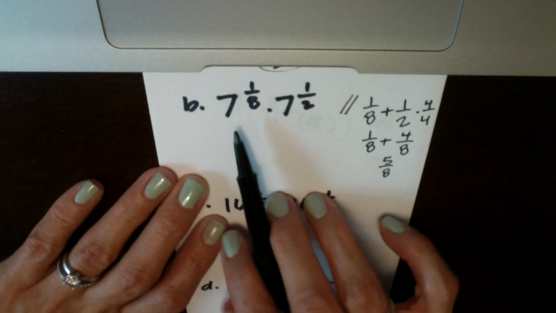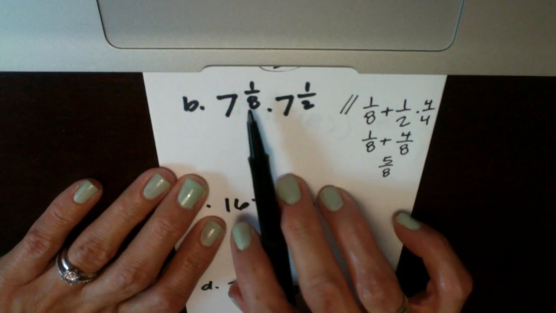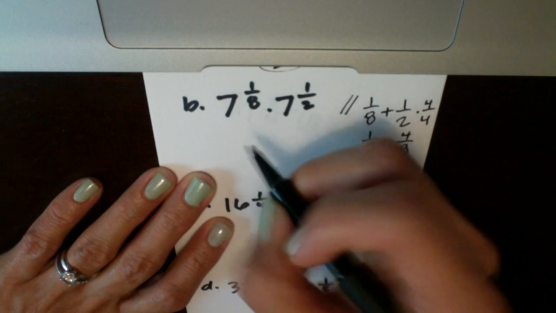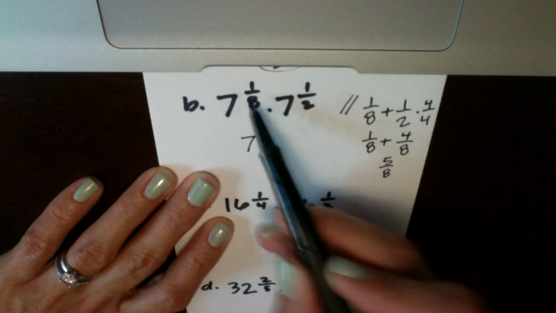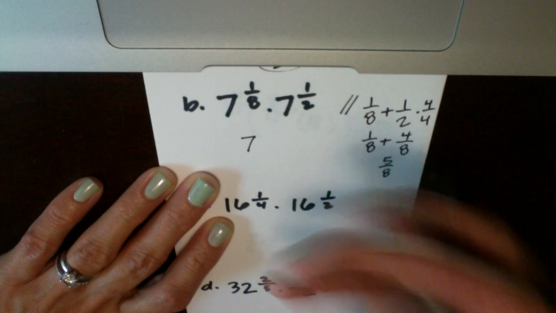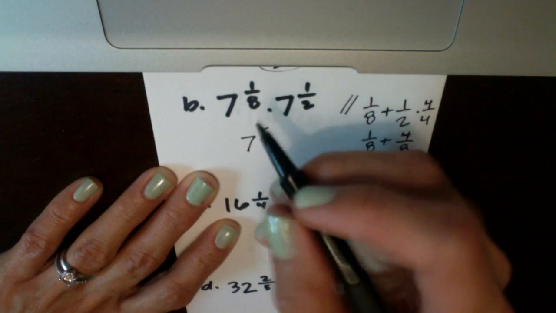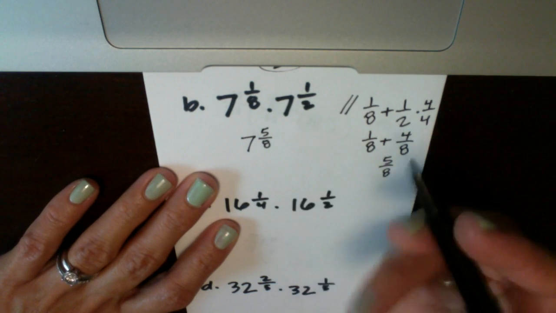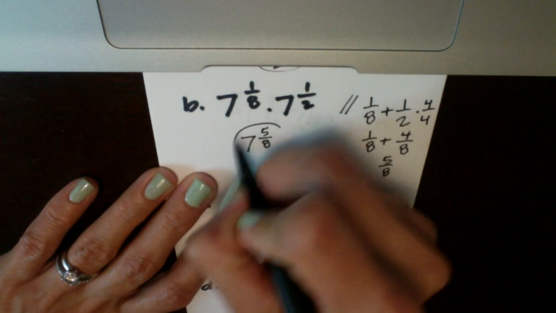So when we go back to the original problem, 7 to the 1/8 times 7 to the 1/2, when you're multiplying same base numbers, you leave the base the same and then you add those exponents. We already did that over here, so you get 7 to the 5/8. And you can't simplify that any further, so you would just leave your answer like that.